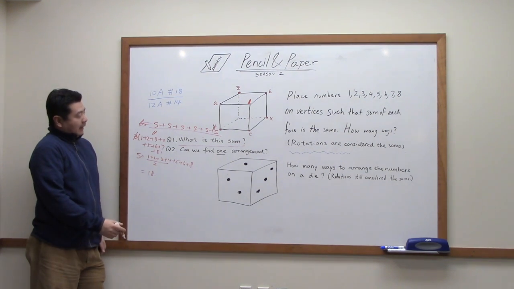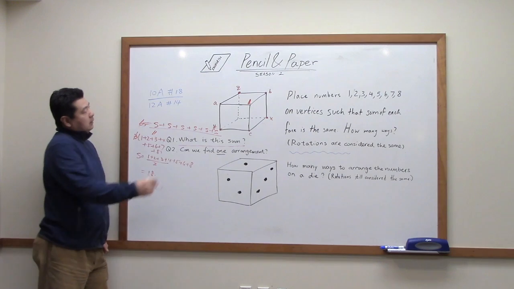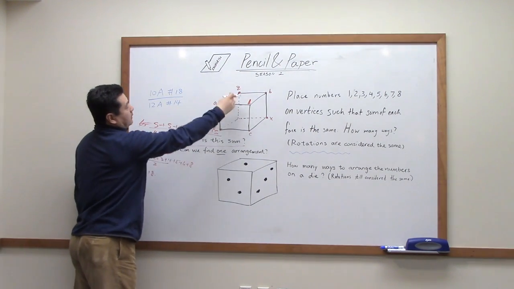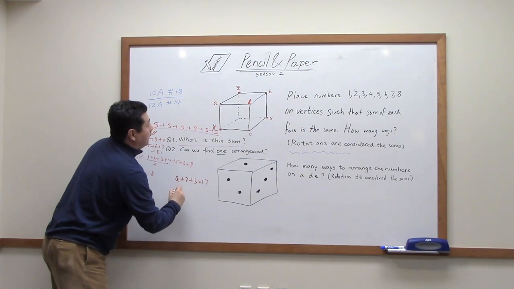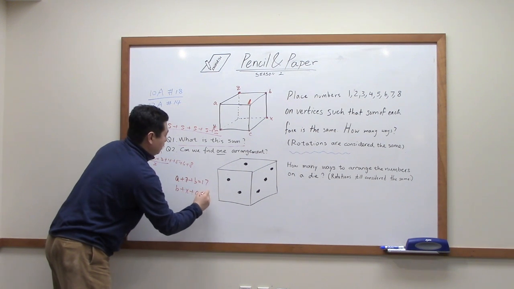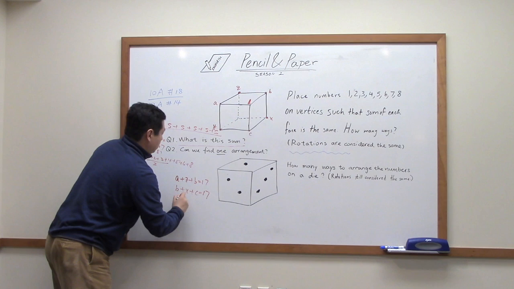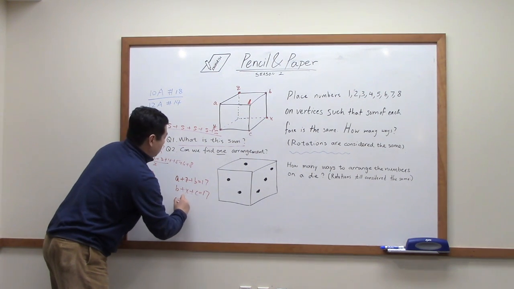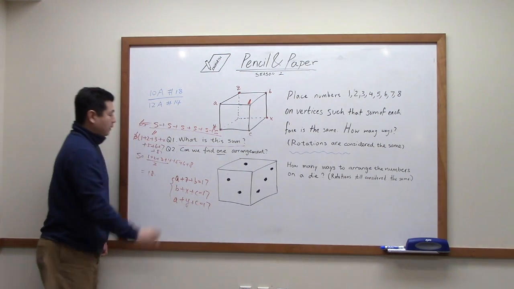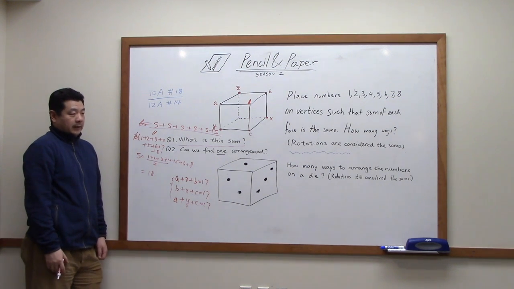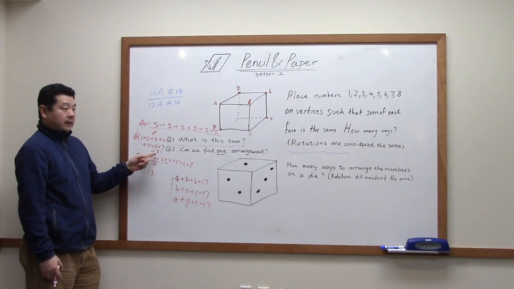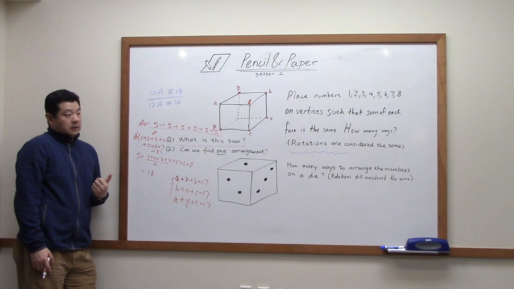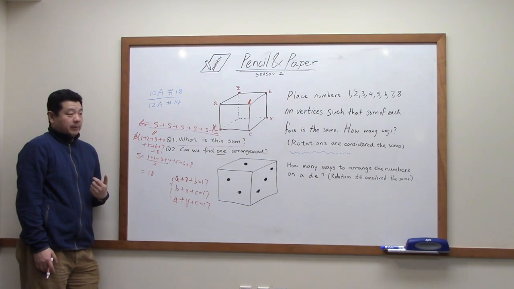So how many ways can I make this? If we go with 18, I should have A plus Z plus B equal to 17. And B plus X plus C should equal to 17. And then A plus Y plus C is equal to 17, right? So there are very limited choices for that. How many ways can I get 3 numbers adding up to 17 using 2 through 8? So the average is about 6, very close to 6. So I have to use big numbers, right?